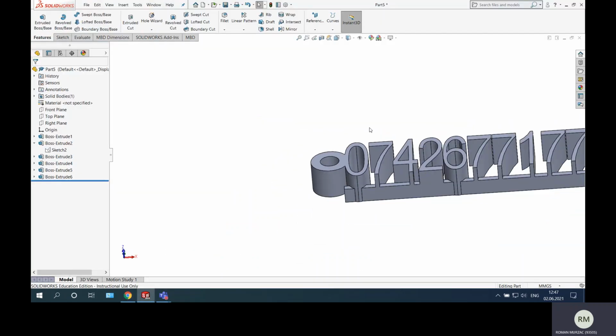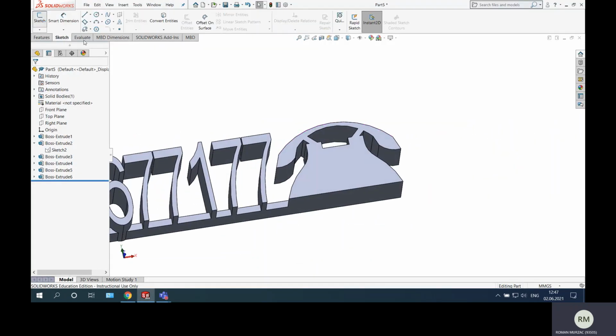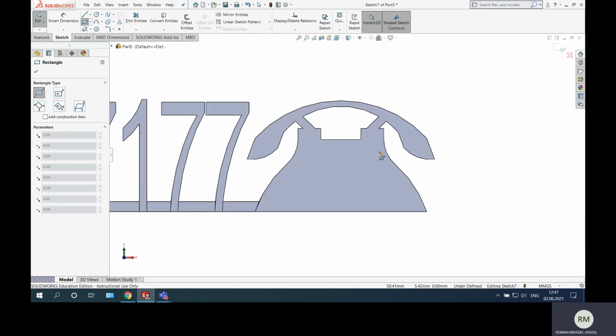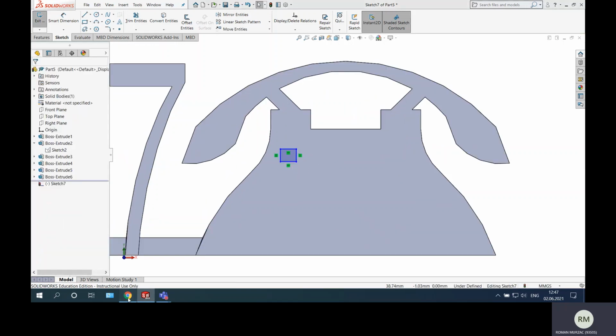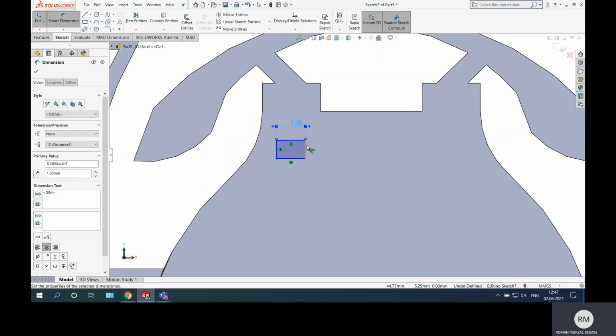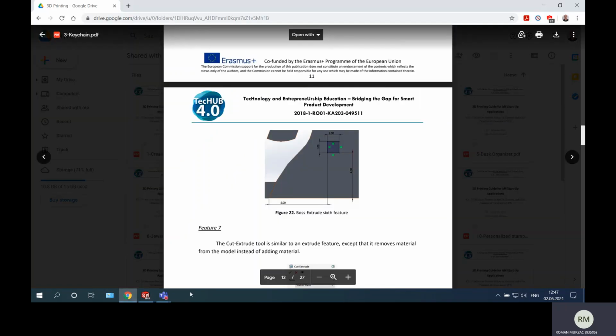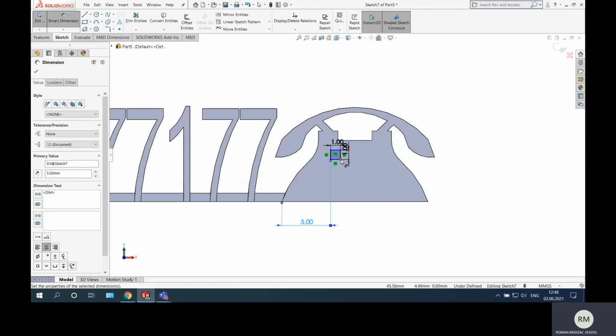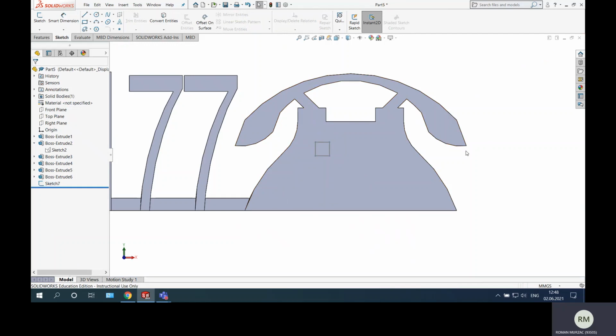Good. And now the numbers. So I look up here in the phone the numbers. Make a sketch here, and cut a simple rectangle somewhere here. Make a rectangle and say 1 to 1. Yes, 1 millimeter, 1 millimeter. And it should be at 4 millimeters from bottom and 5 from this. So from this point to this, 5 millimeters, and from here to here should be 4 millimeters. Good. Just cut it.